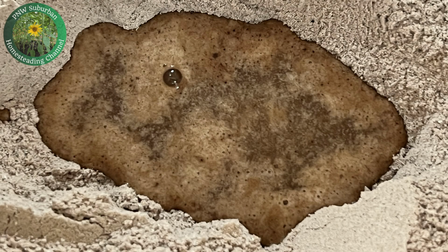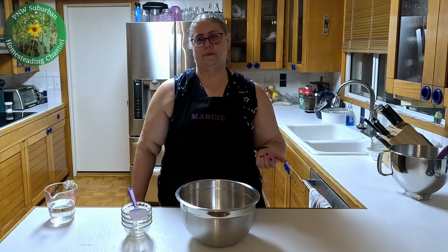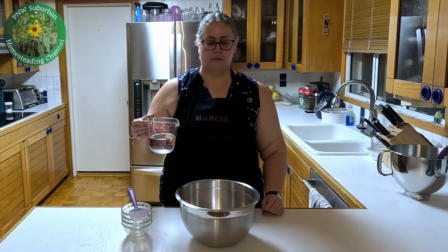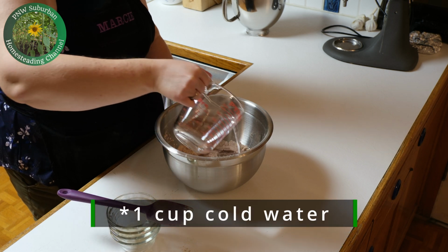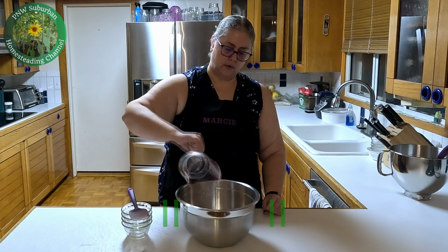The really cool thing about when you add the vinegar is it starts foaming and fizzing right away because of the baking soda that is integrated into the dry mix. And the final part of this is we pour the cold water over all of it. You get some really good fizzing once this happens.